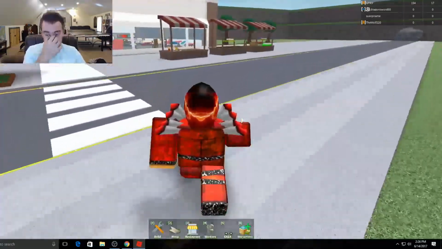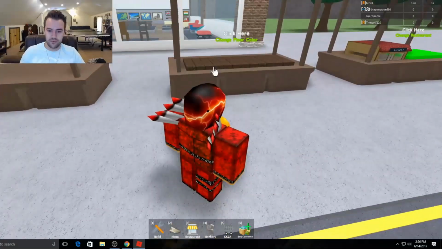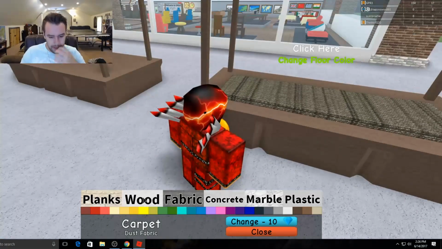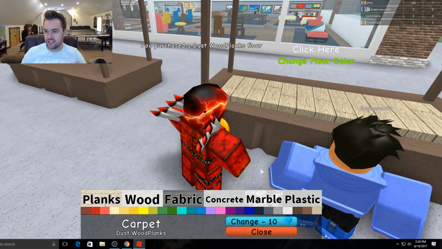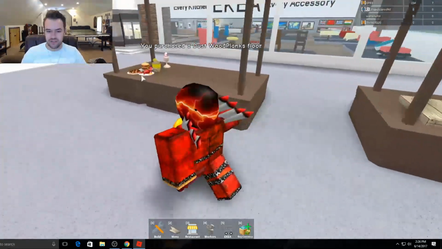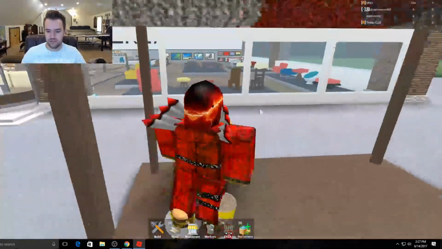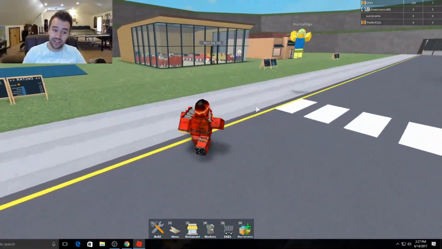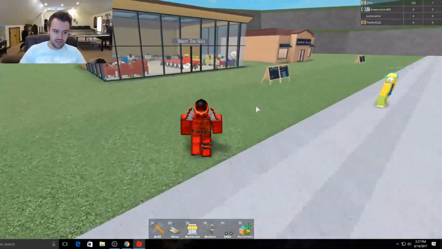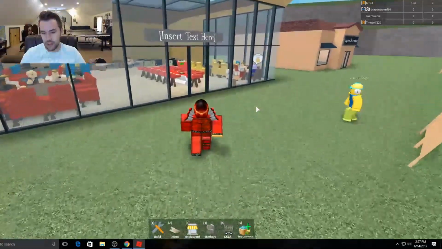We're gonna go ahead and switch the floor color now because I actually have enough diamonds to do that. We're gonna put it to wood planks, and I think I like this wood for some reason. Let's change that. Yeah, that's good. What does this do? I guess this is coming soon. Alright, but we've changed our restaurant. It's looking really good, honestly. So I'm happy with that.